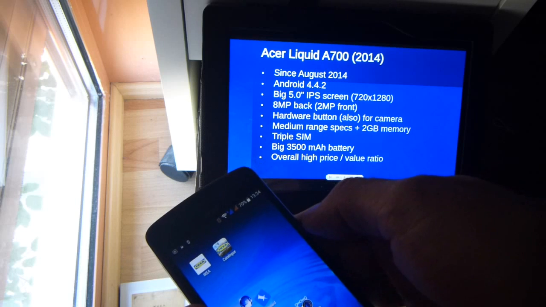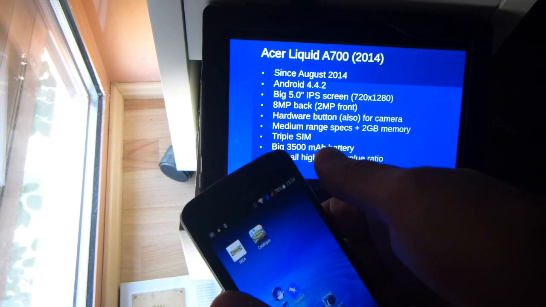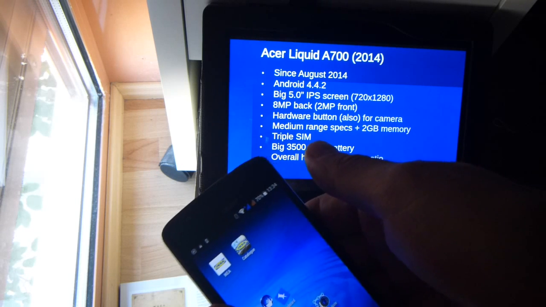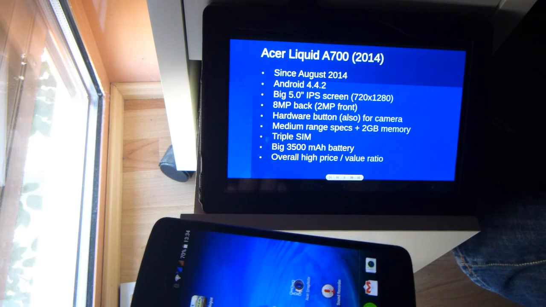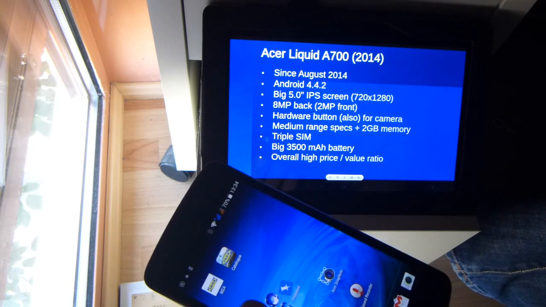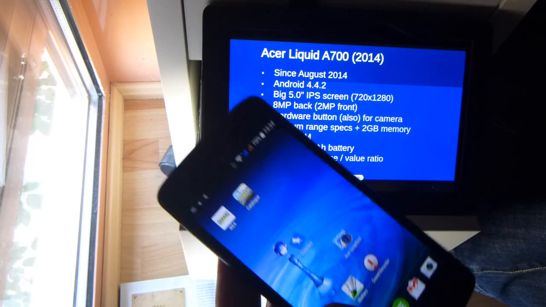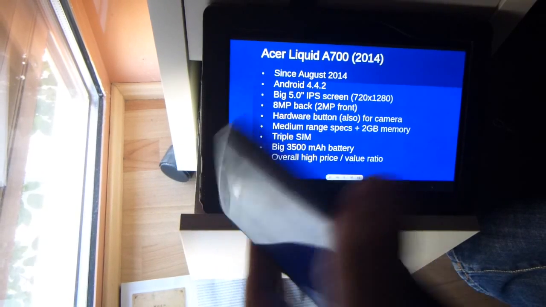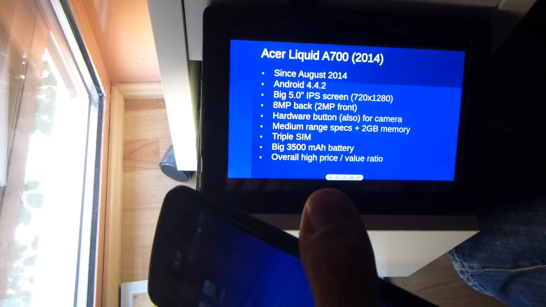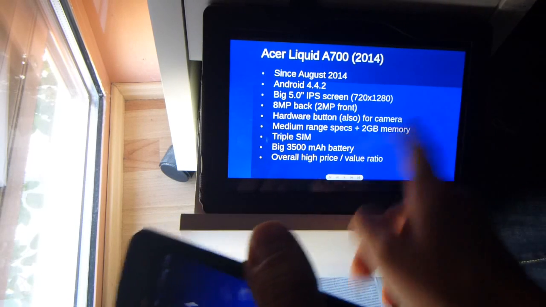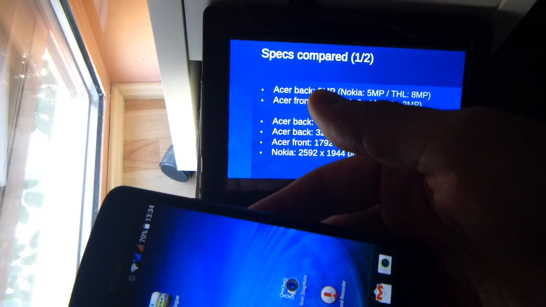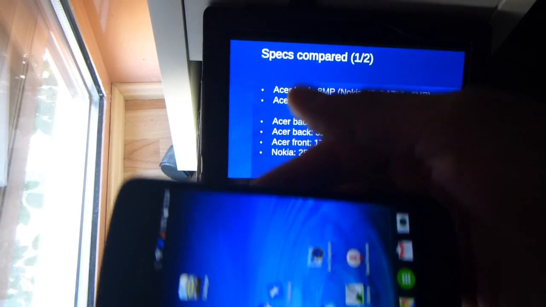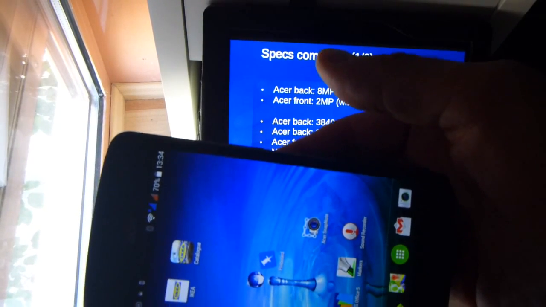The specs, the processor and stuff like that, are medium range, so it's not the lowest, but it's also not flagship quality. So somewhere in the middle, it's sort of optimum for many people, especially for my case. It has triple SIM and a very big battery and a good price quality ratio, if you ask me, except maybe for the camera, but that's what we're going to find out today in this video.